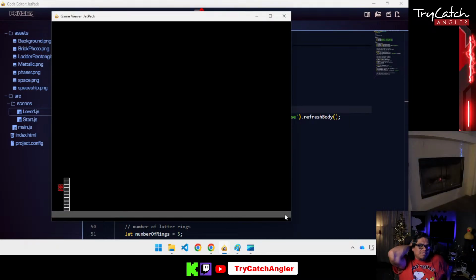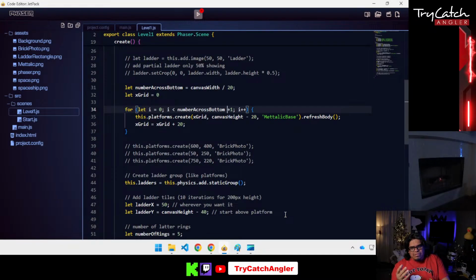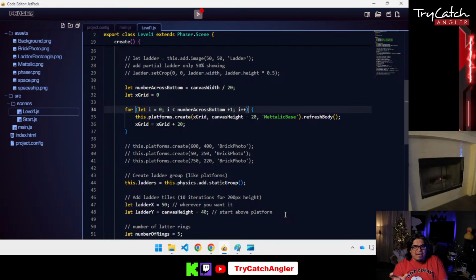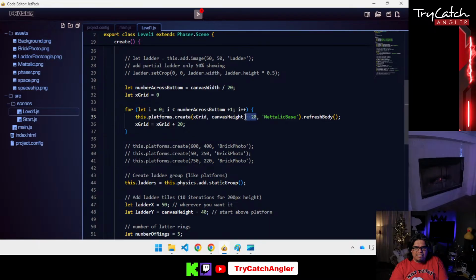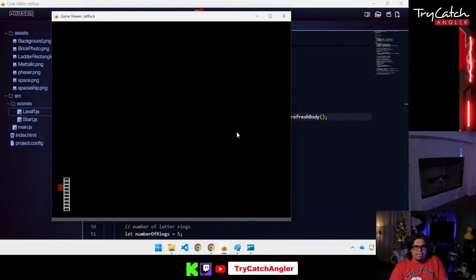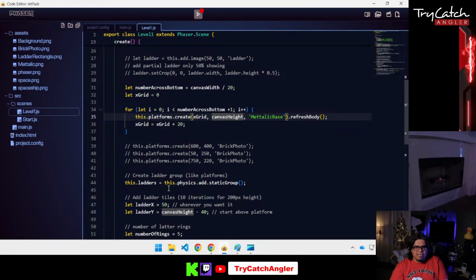Whenever you're looping through something, the number of loops, you notice that it divided the total amount of the canvas length, but it doesn't account for the first iteration. So I'm adding 1 additional to the number across, so that way it can create my base all the way across the bottom. Another thing I want to do is this bottom platform. I'm gonna just make it canvas height and take off this 20. Then that puts it at the way bottom, which is where I wanted it.